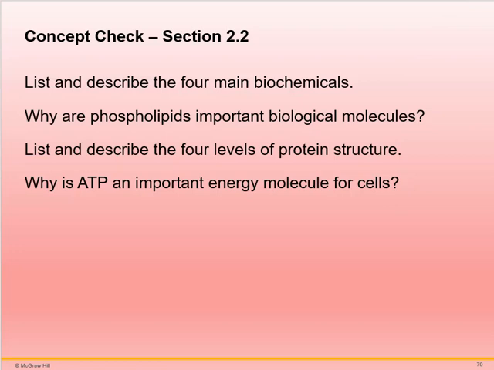So we'll stop here and then finish up with the last section. This is going to be the end of test number 1. The next section here in chapter 2 really is an introduction to cells, and so we'll be including that information in test number 2, so not in test number 1.